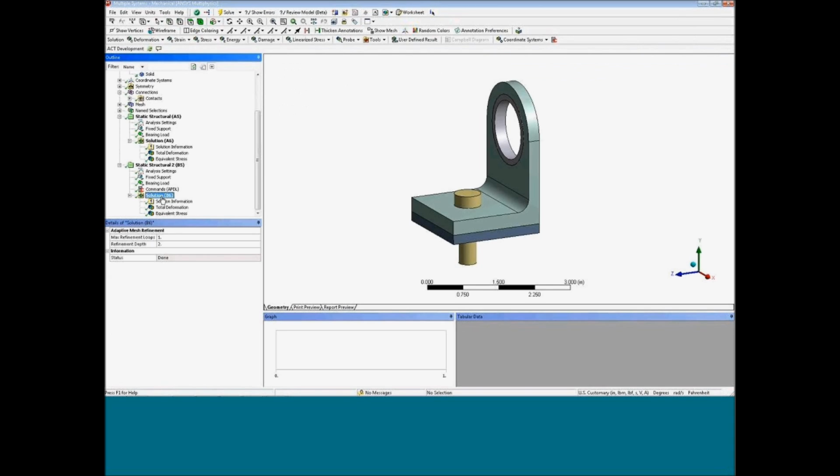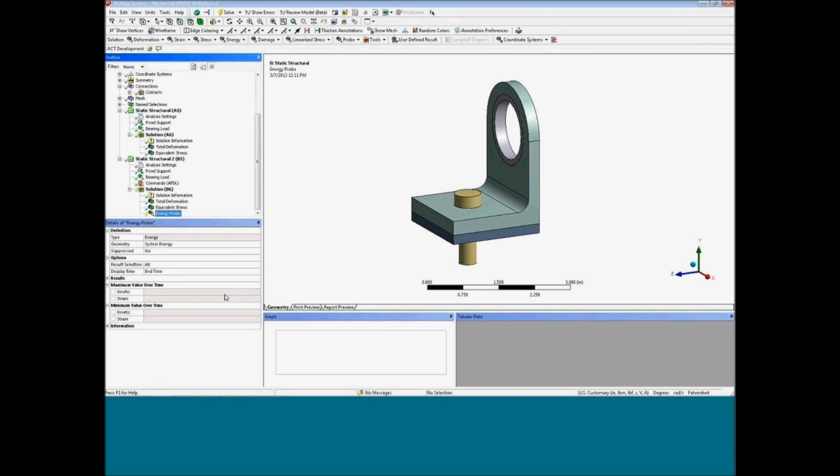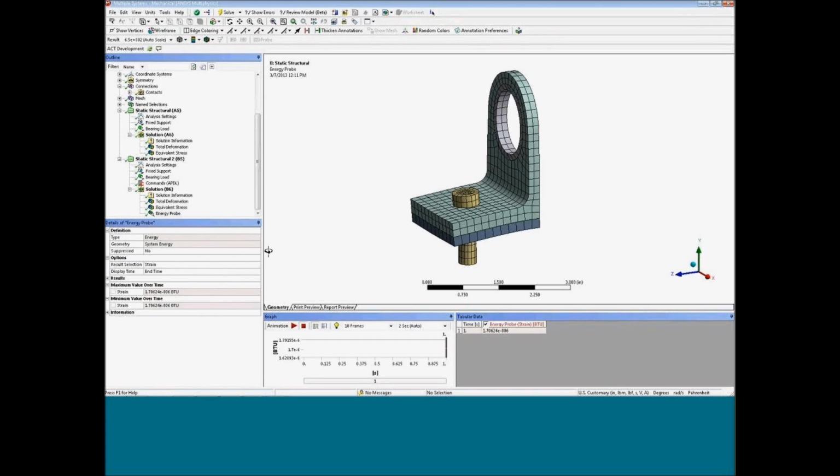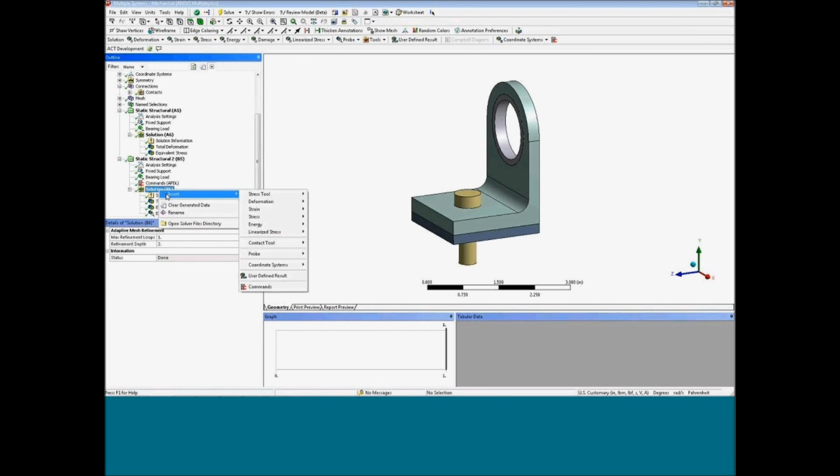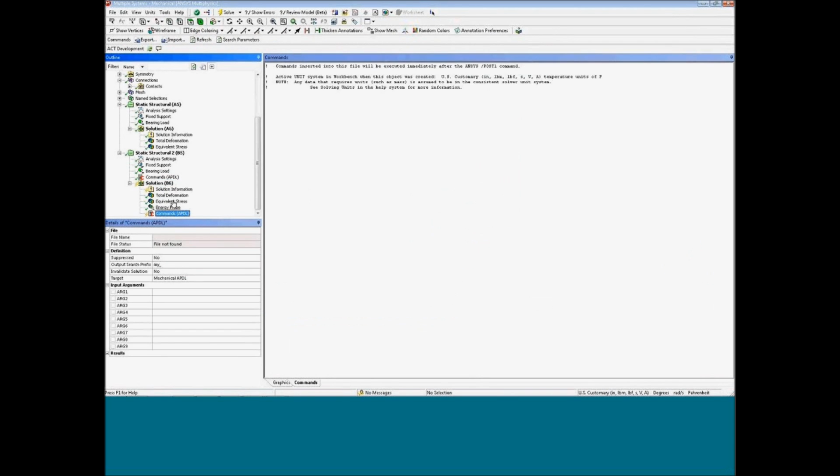Another example of that is also in post-processing. If I insert, say, strain energy for the body, or for everything in the model, this shows up as 1 to the minus 6 BTUs. I could get this same information through a command block, and this is the first post-processing command block we've seen, where file commands in here are executed just after post 1. So we're in the general post-processor in classic ANSYS. The first thing we need to do when we're in there is read in a set of results that we're interested in. So we do that.